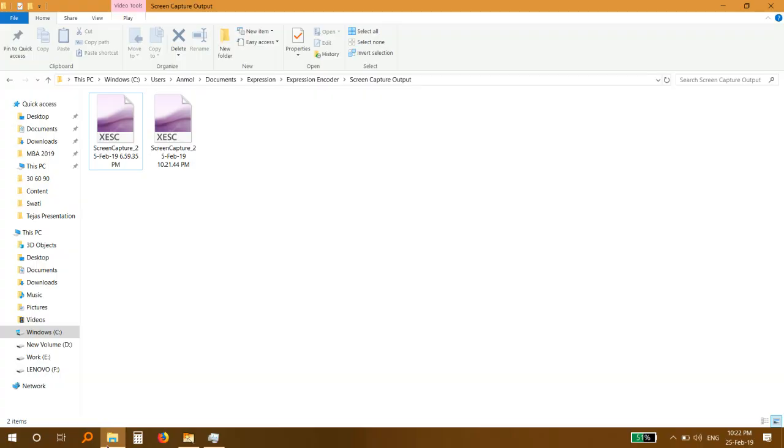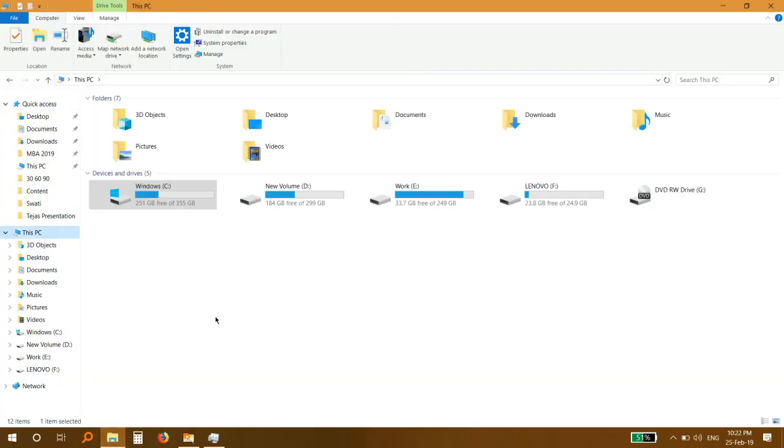So the next question arises: your internal memory is not full. There is a lot of free capacity over there. As you can see in my PC as well, I have a lot of capacity, but I still had this problem. So the problem is not with the free space, but the way Windows handles the problem.